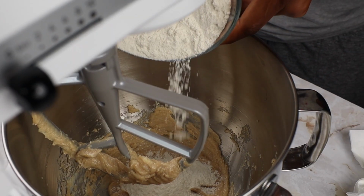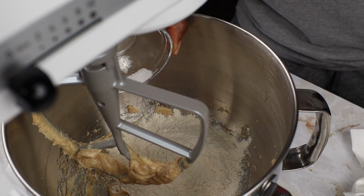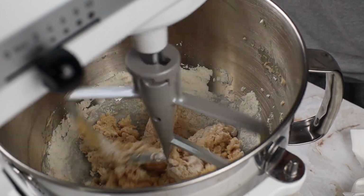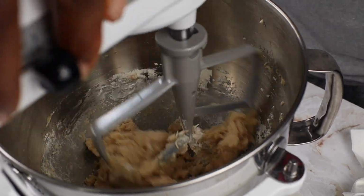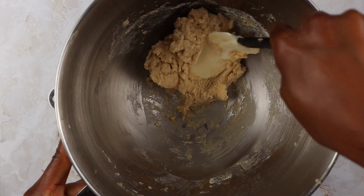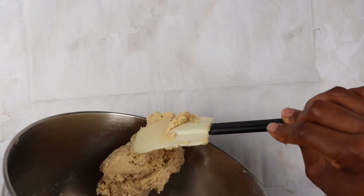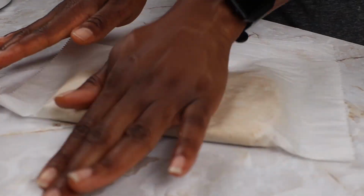Next, add the salt and flour and mix until there is no unmixed flour. I always check the bottom to make sure it is well combined. Next, transfer the dough onto parchment paper and shape the dough into a rectangle. It should be about 1/2 of an inch thick.